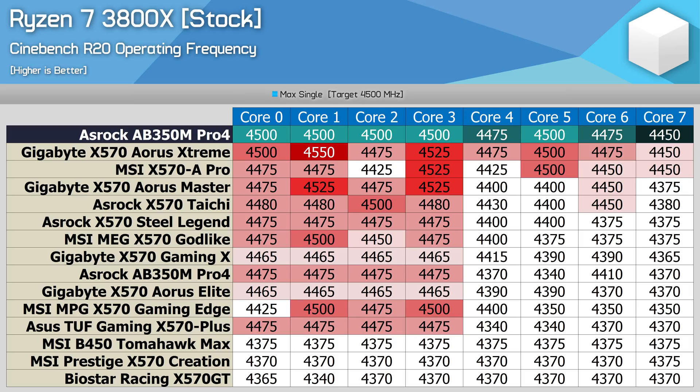So right now, for whatever reason, it looks like the Gigabyte X570 Aorus Extreme has the boost algorithm worked out the best, and this was the case with all my Ryzen 3000 series processors. It seems pretty clear: not all AM4 motherboards are currently behaving in the same way, but for the most part I really feel this is a non-issue. We're really only talking about less than a 1% clock speed discrepancy. I'm also pretty certain AMD will claim that a 4465MHz single-core boost for the 3800X is typical behaviour and working to spec — and really, it is. As for boards that limited the 3800X to 4375MHz, it's clearly a board-specific issue that needs work at the BIOS level.